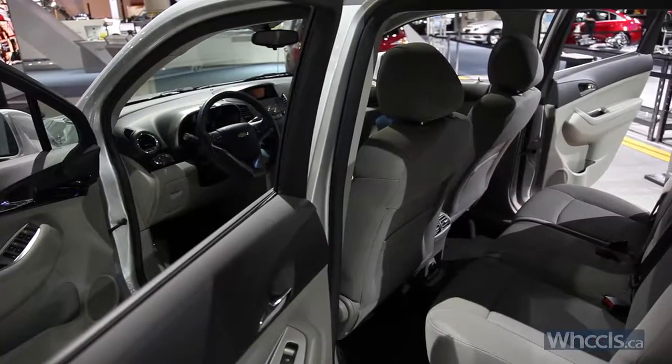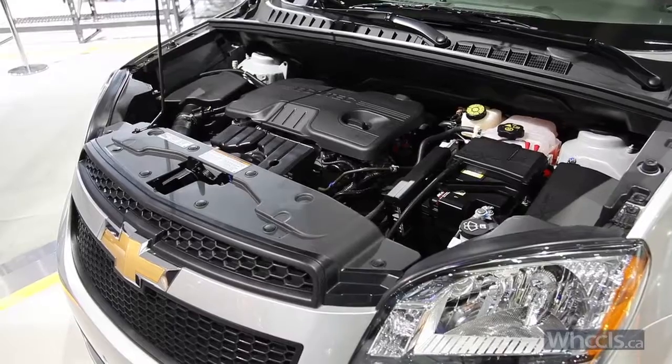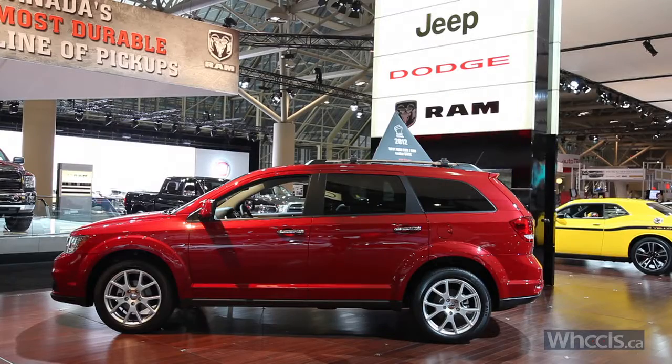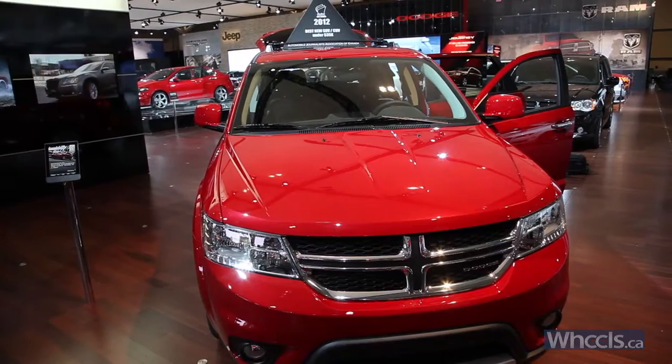This vehicle is unique to Canada, even right down to the powertrain choice. Although it is sold in other world markets, it's not sold there with the same 2.4 litre engine we get. That makes it a more accurate competitor for a vehicle like the Dodge Journey, for instance, whose base engine is also a 2.4 litre — although unlike the Journey, there is no optional V6 for this.